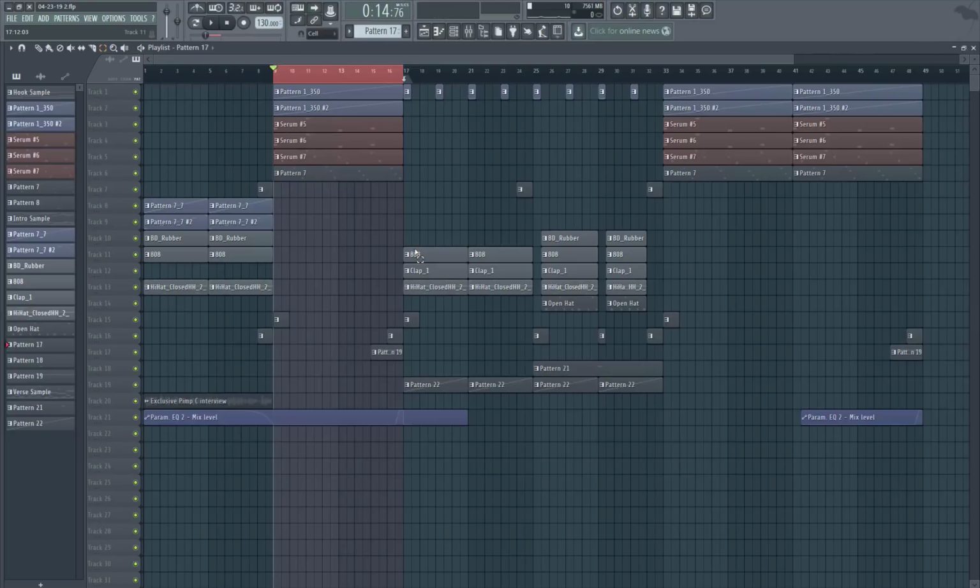So all pretty simple patterns in my opinion, but when you combine it all, you just get a nice fuller section for the hook. So from there, we can actually move on to the verse. Let's jump into the next section. I'll start breaking that down.